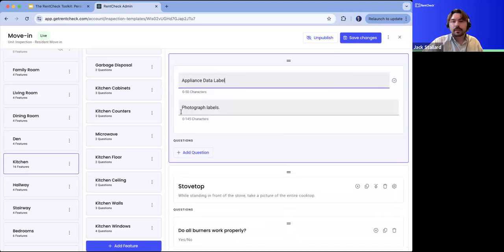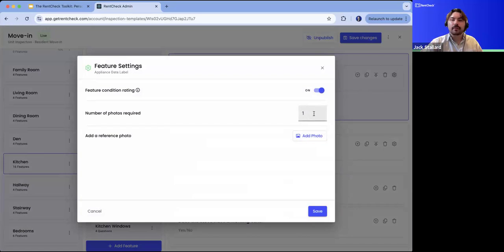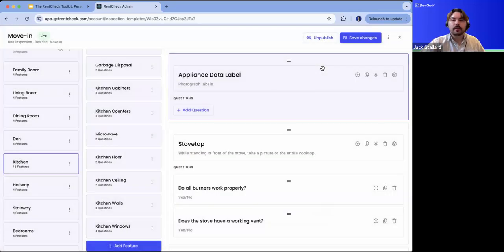And one note is that this instruction field will not appear if you turn off the photo requirement for any features in your inspection templates. So if I were to come in here and go to settings and turn off the photo requirement, the instructions would only appear if you open the photo section.